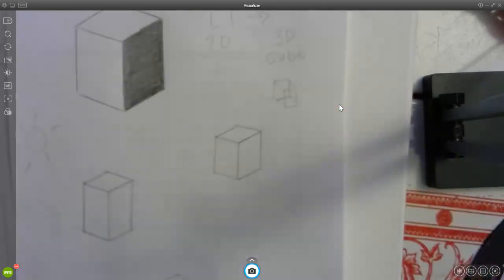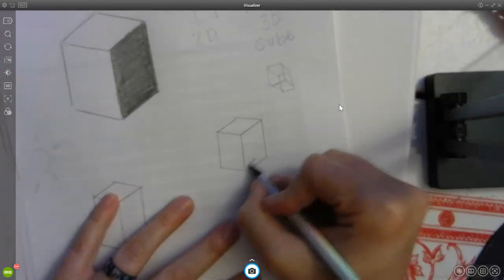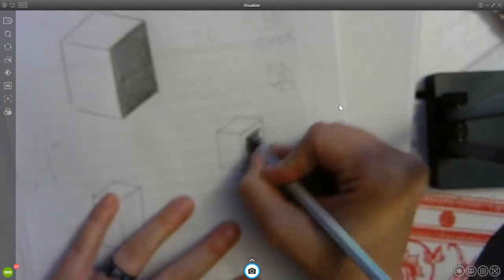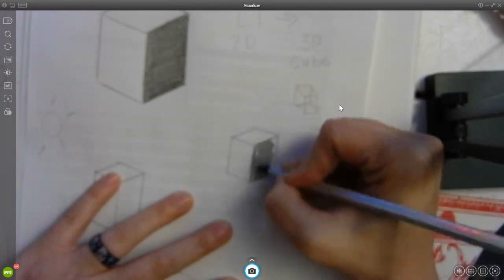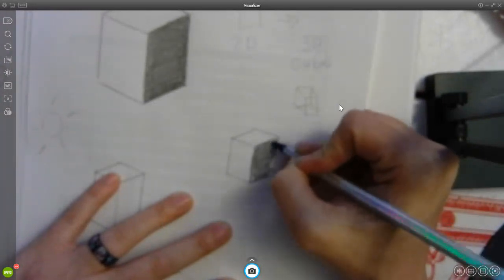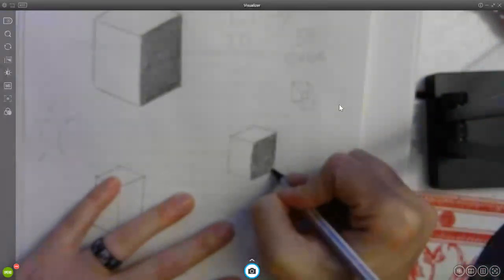I am going to come down here and show you on this guy. Again, I'm doing this in pencil. The nice thing about pencil is if I go outside the edges, I can clean that up with an eraser, any kind of eraser. Remember, we use what we have. Don't worry about what you don't have.